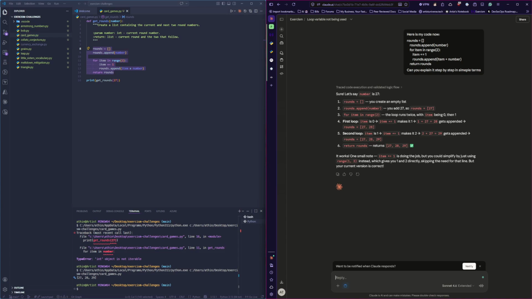And the second loop, item is 1, so 1 plus 1 is 2, so 2 plus 27 is 29, and it gets appended to the list. And then we're going to return it. Okay.